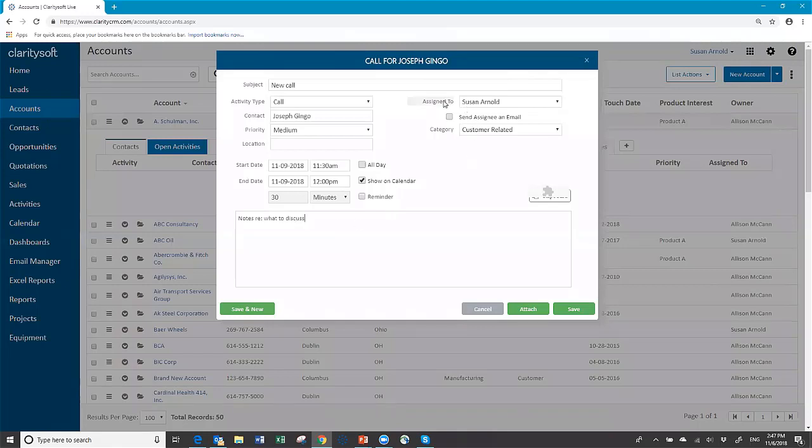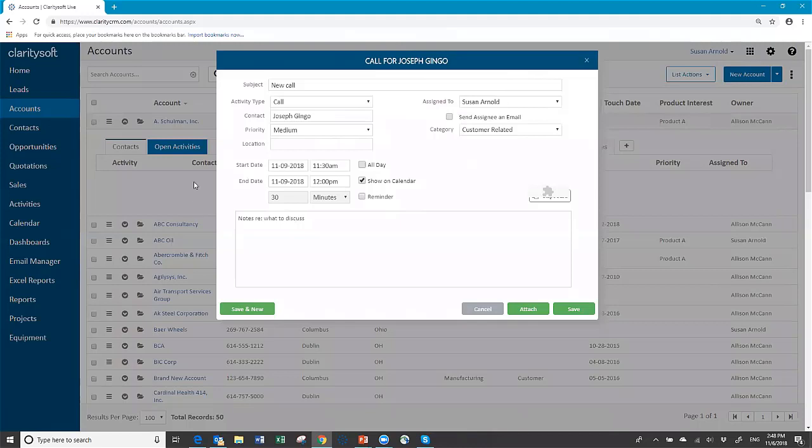So the other thing here is, and this is a nice feature, let's say you field a call, somebody calls in, or let's say Joseph calls in and Susan isn't available, or whoever the owner of the record is not available.